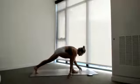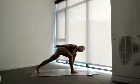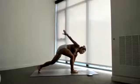Rebend your front knee. Let's come into our twist. Left hand down, right hand comes all the way up towards the ceiling. 3 backstrokes. 3, 2. Rise up to open arm twist.